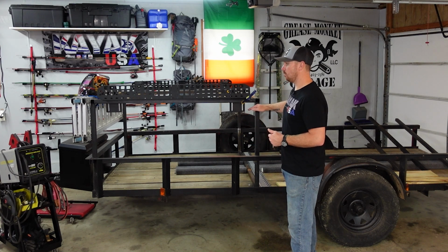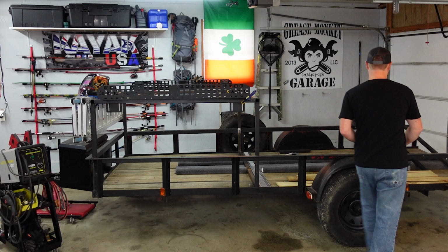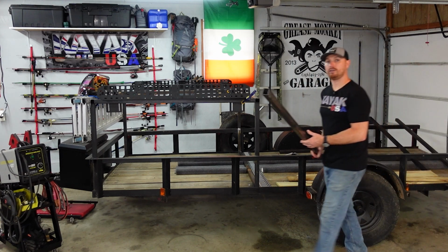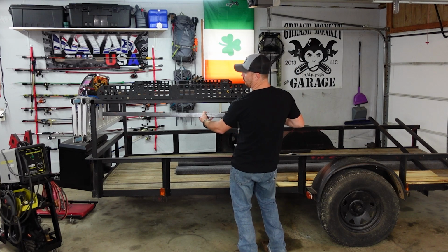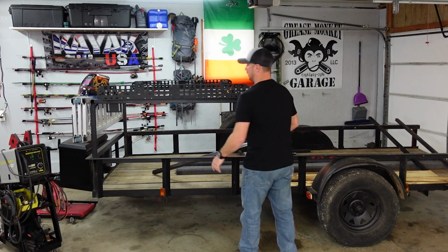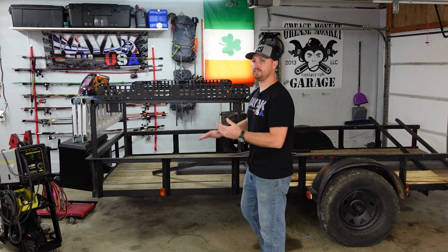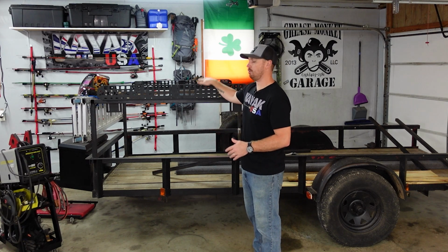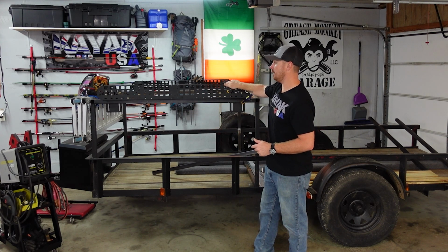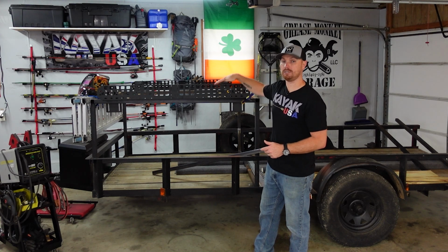I've got to weld up some more square tubing. I've got some here. And in order to get these Billie bars to work, I've got to add a couple more braces across here in order to make some mounting points. And once we get all these braces put across here, we can permanently mount, or I say permanently, we're going to bolt on this Billie bar bracket on both sides, and then we'll drop the tent on top.